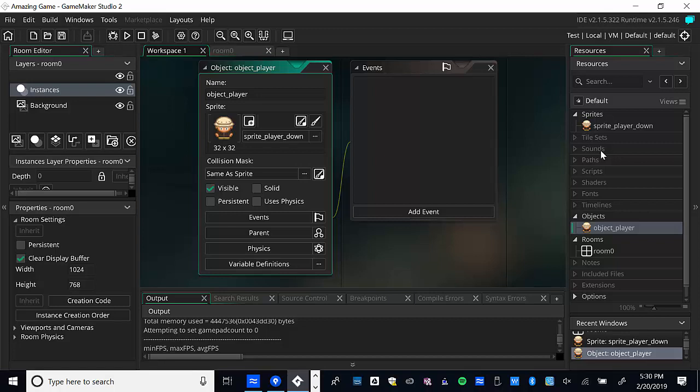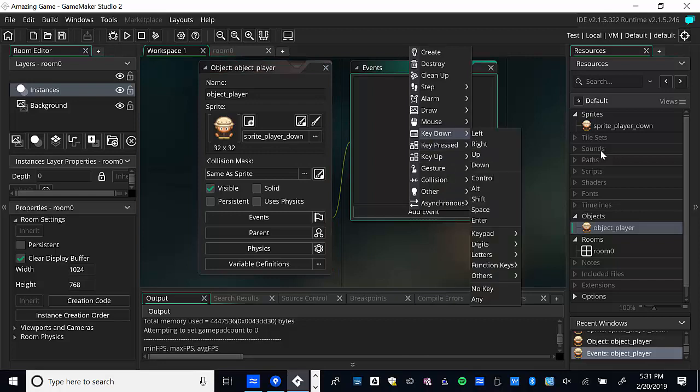And so, just so you know, when you set the sprite here, you're going to want to probably stop the animation. However, I could do it where we stop it on create, but I'm thinking what's going to happen is when I move to the left or the right or up or down, it's going to be animated in that direction and move in that direction. But as soon as I let go of a key, we want him just to stop and sort of face us. So I'm going to add a special event, which is key down, no key. So when no key is being pressed, this is what you want it to do.